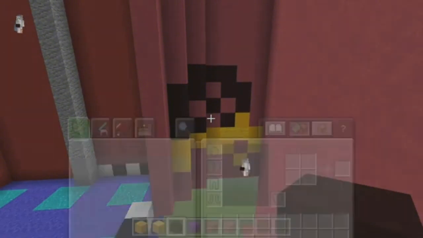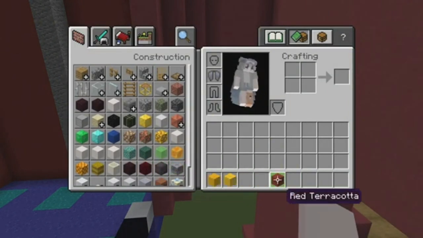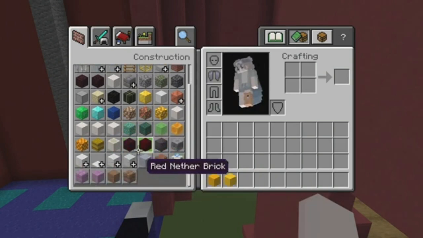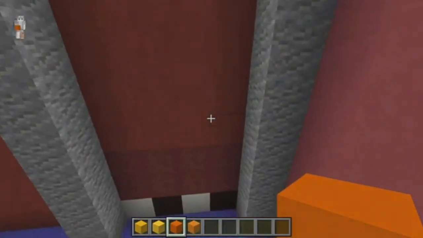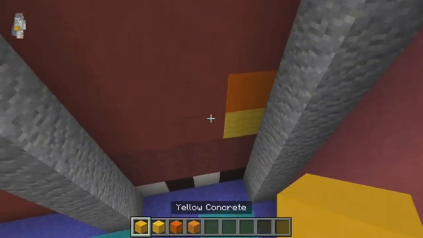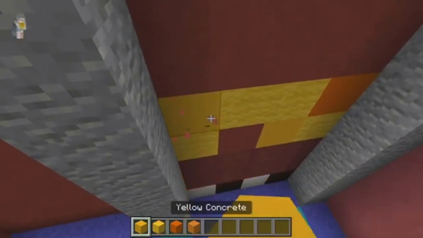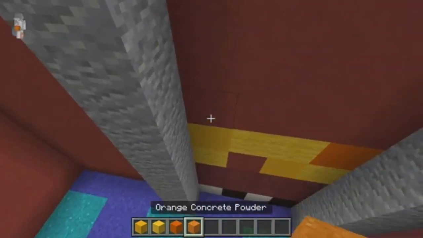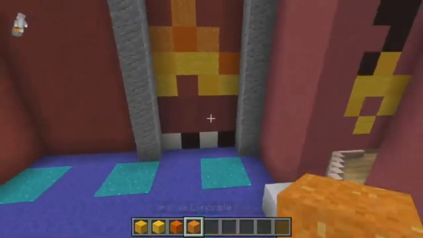Right, now that we have that, grab your... So keep your yellow concrete and your yellow wall. But what you want to do is you want to actually go ahead and grab your... Oh, didn't mean to grab that. Sorry. We want to grab our orange concrete and our orange concrete powder. And go above this door. Place one yellow wall here. One orange concrete. Then go right here. Place one yellow concrete, one yellow wall. One yellow wall here. One yellow wall here. And then one yellow concrete here. Then on top, place one orange concrete powder there, one orange concrete, and two orange concrete powder, just like that. There you go.